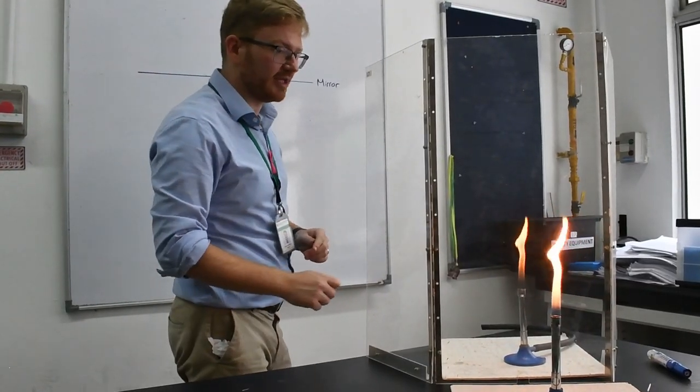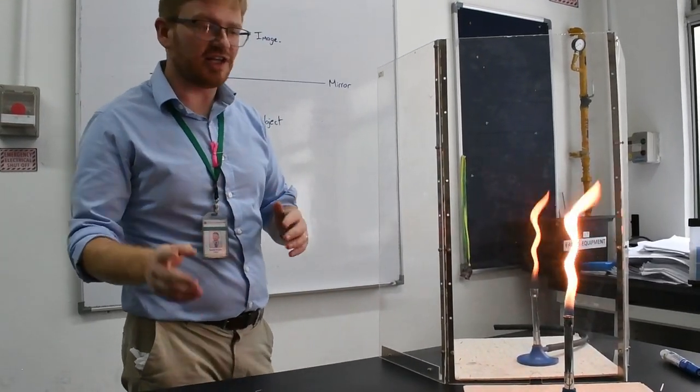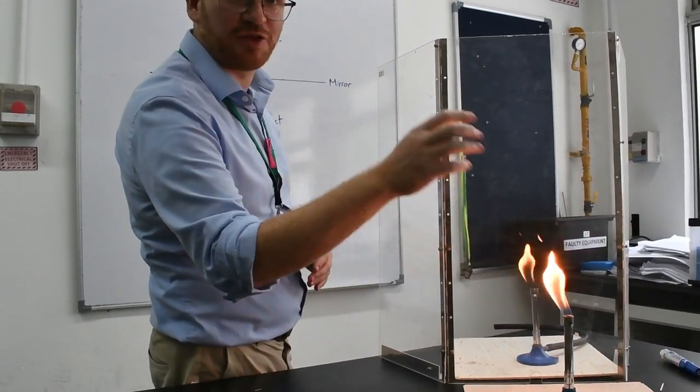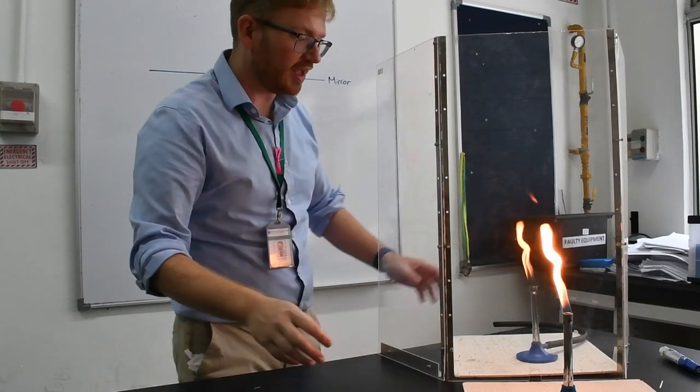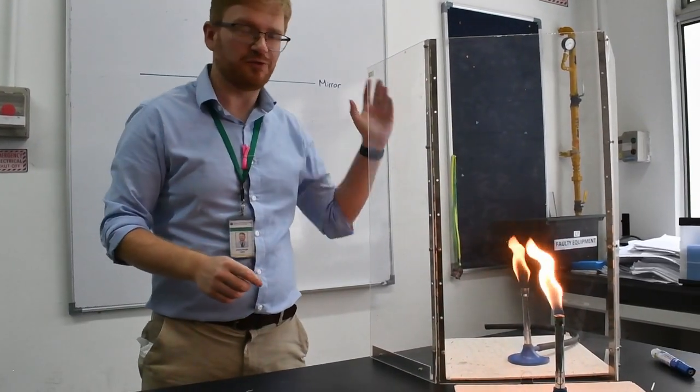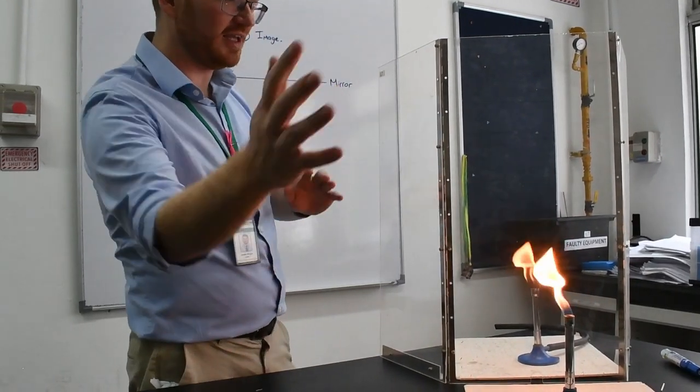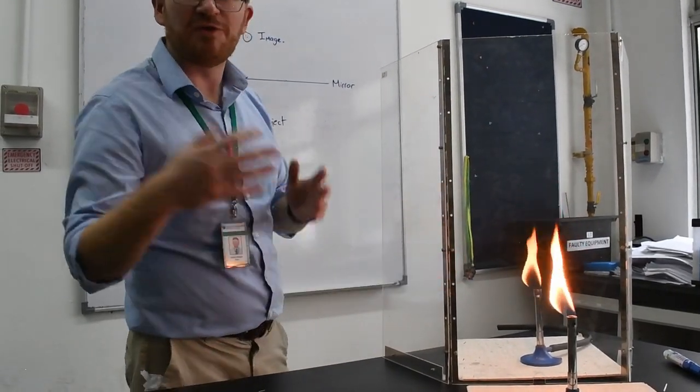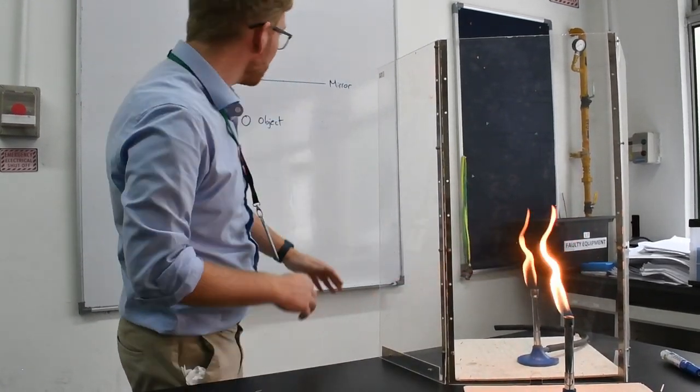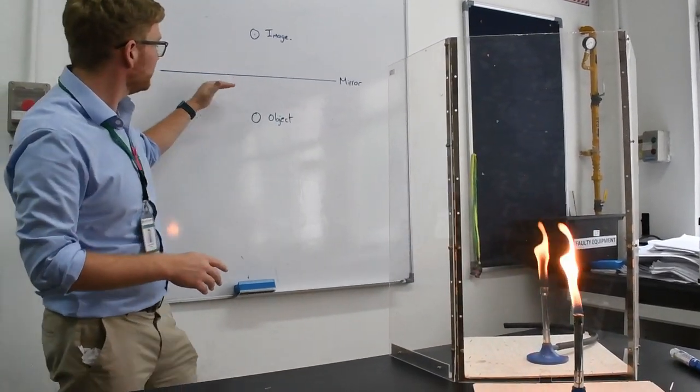So let's try to explain what's going on here. As you've probably seen in your lessons, when we see a reflection, we have an object. That's the thing that's actually there. And then we have an image. And this is an example of a virtual image. So it appears to be inside the mirror. If you do it with a lens, then it would appear inside a lens. Now we can draw that like this.